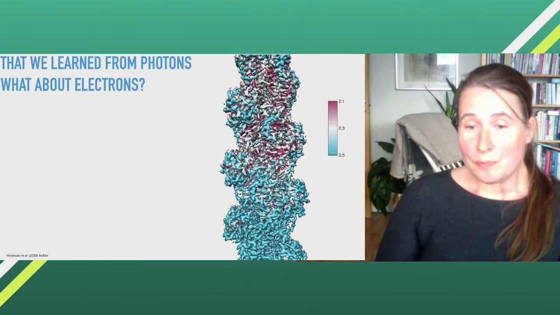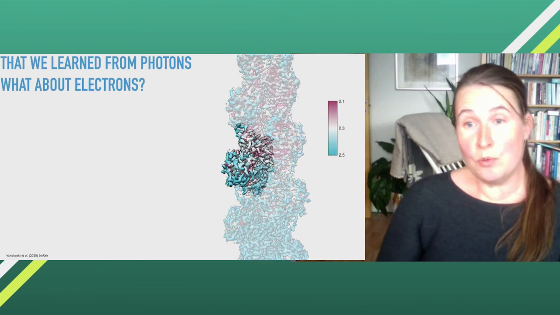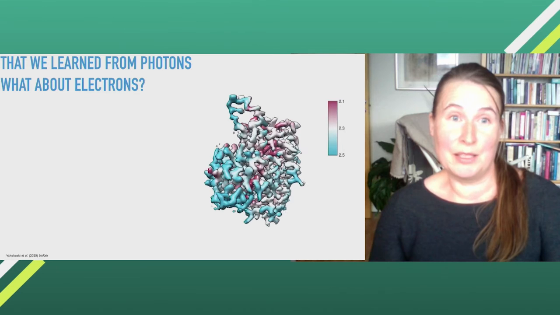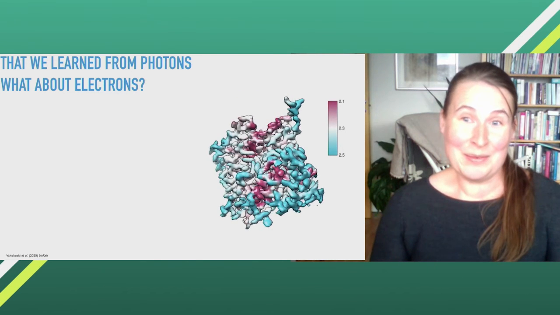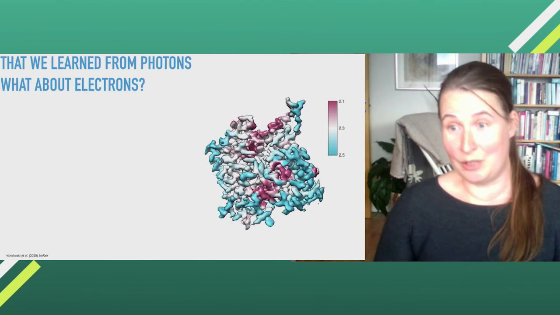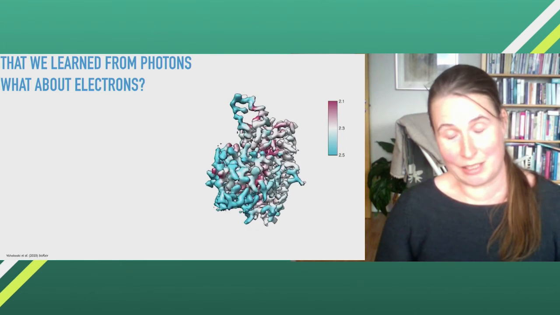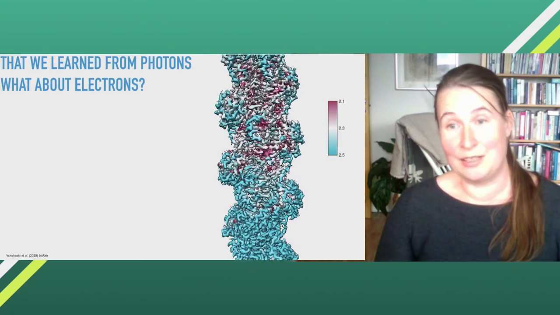So that part of my talk dealt with how we used photons, photon science, to learn about actin. But what can we use electrons for? We cannot crystallize the real filamentous form of actin because they form these long filaments which are not regular in length, and they cannot be crystallized. They are way too flexible for that. So we need to use a technique called cryo-electron microscopy for this.